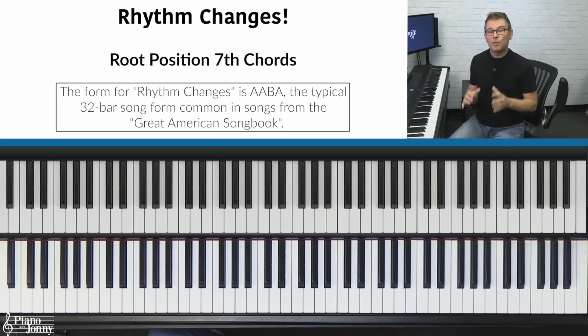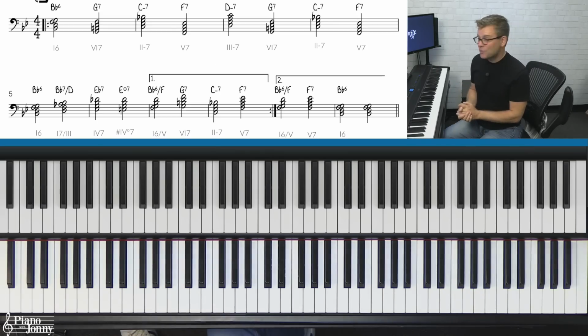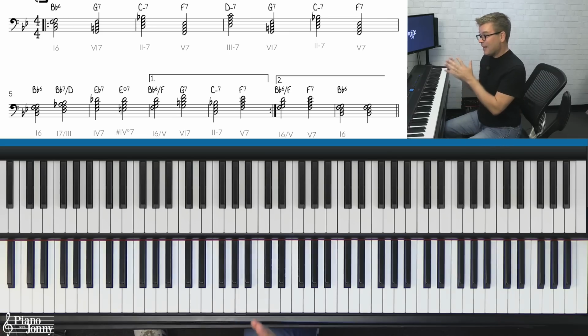Then let's get started. Rhythm changes are one of the most common chord progressions you'll see in jazz, and it uses the same form as a lot of jazz tunes: A, A, B, A. So we're going to explore rhythm changes, and then I'm going to show you beginner, intermediate, and advanced versions with the track so that you learn how to play like a pro. Coming up next.